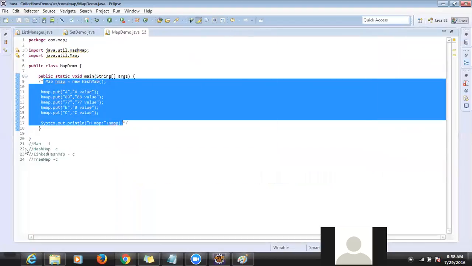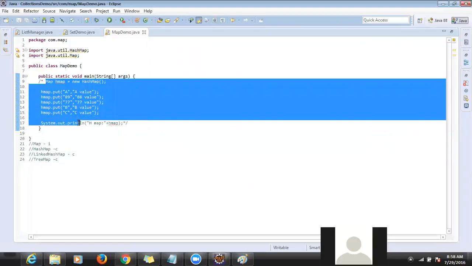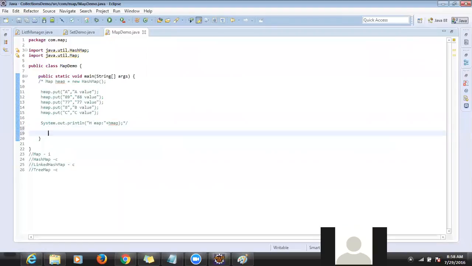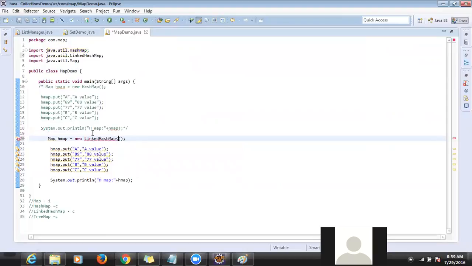The second one is LinkedHashMap. Let me copy, and change it for the map.